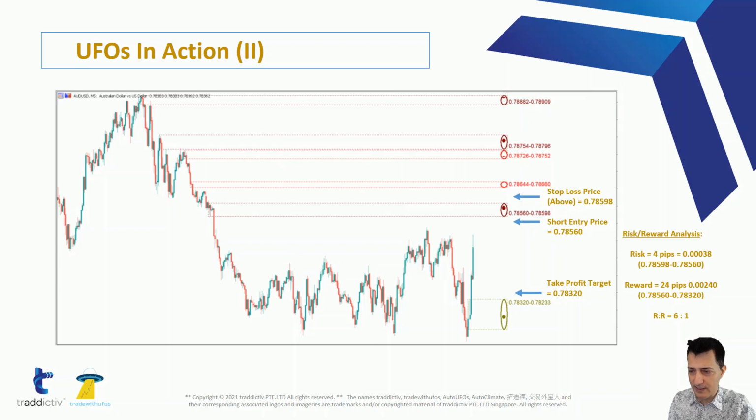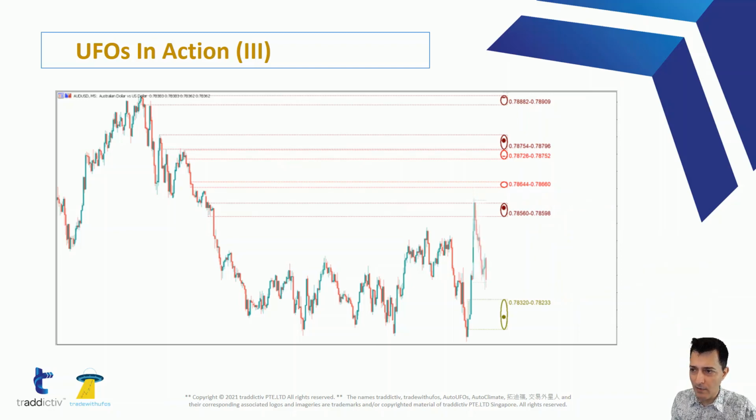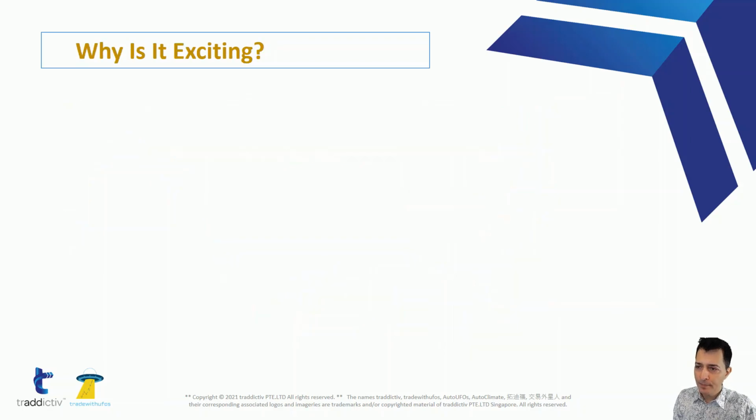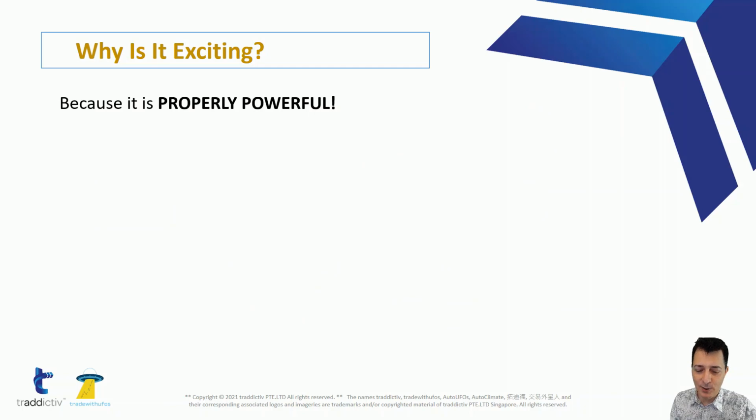Is that making sense in this example? So again, this is just an example to be documented on the slides. I'm going to be looking at the real-time markets in a moment, okay? And this, by the way, was the end result of this trade, where, as expected, the price came to the UFO and dropped to the next UFO, where the profits would have been taken. So why is this exciting? Okay. Well, this is exciting because it's powerful. Okay, and if you knew the UFOs already, you may be thinking, but I knew that already, Jose. Okay. Well, there is more to that.